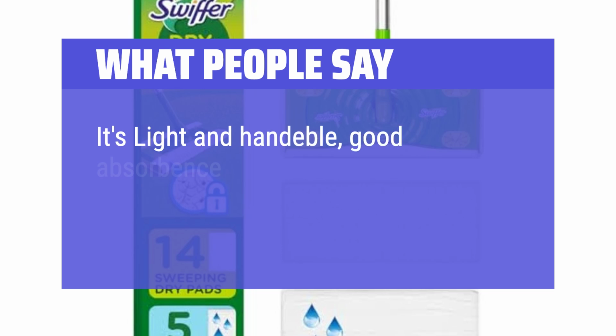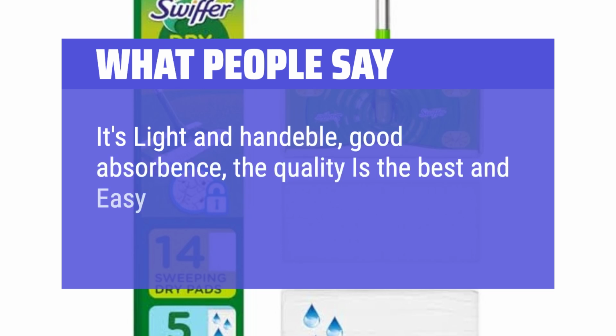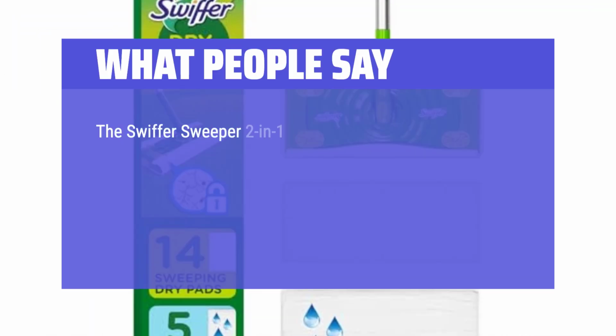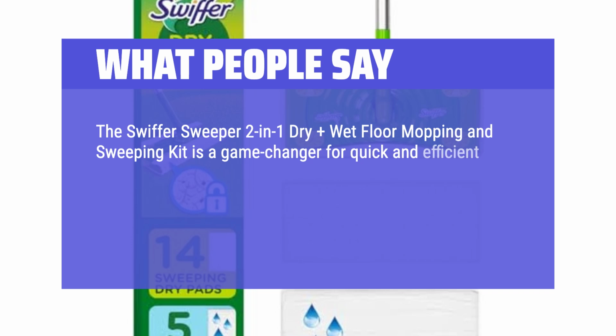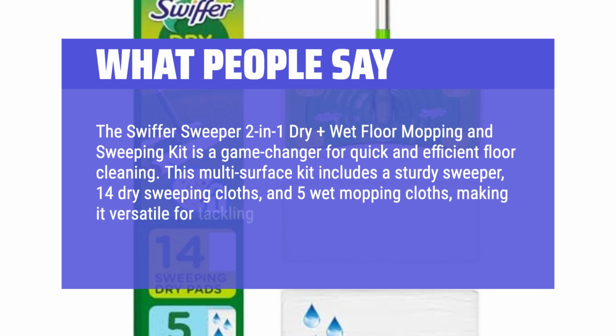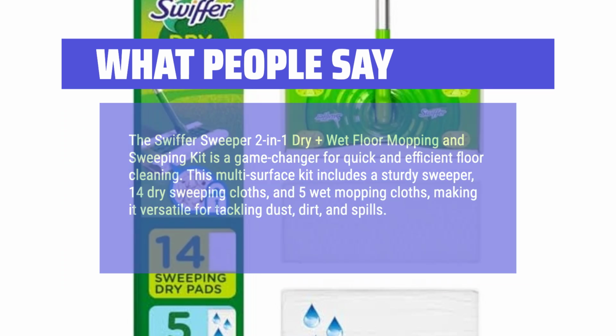It's light and handleable, good absorbance, the quality is the best and easy to assemble. It works very well and it's sticky. The Swiffer Sweeper 2-in-1 Dry Plus Wet Floor Mopping and Sweeping Kit is a game changer for quick and efficient floor cleaning. This multi-surface kit includes a sturdy sweeper, 14 dry sweeping cloths, and 5 wet mopping cloths, making it versatile for tackling dust, dirt, and spills.